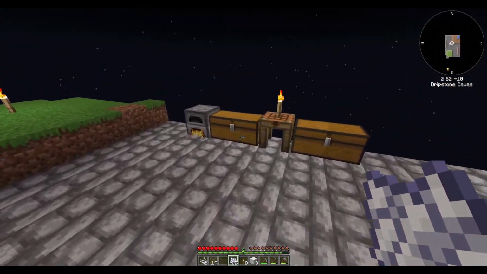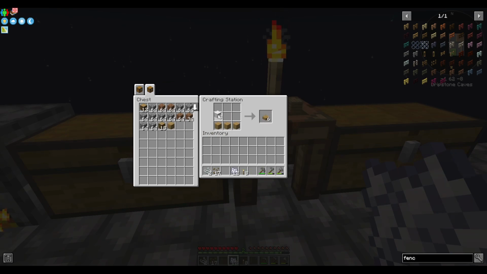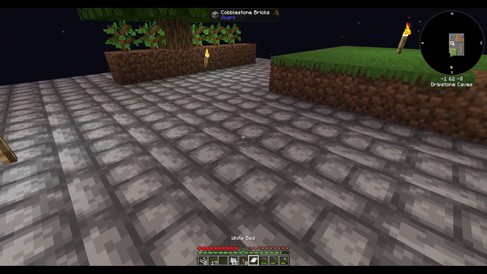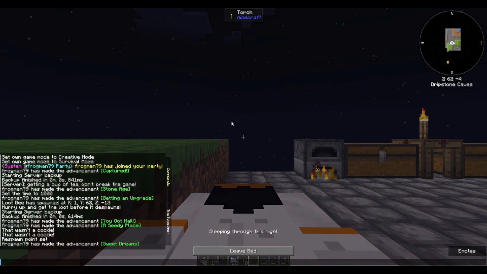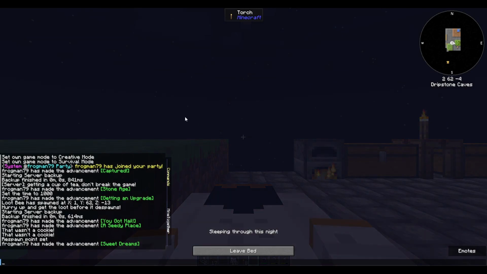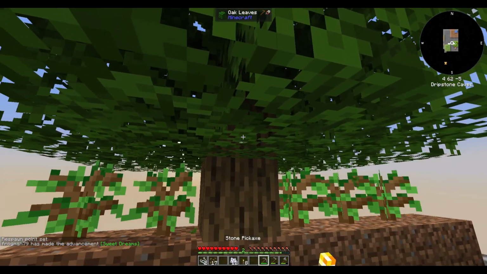Cool, let's get us a bed going, just so that we don't have to worry about sleeping. Not that I'm really worried about it, but I would rather have a spawn point here than anywhere else. Bed, lovely, and we'll just set this right here so that we can sleep through this. It's going to get us through various things, because this is 1.19 and they introduced some really nasty critters that show up in the middle of the night.